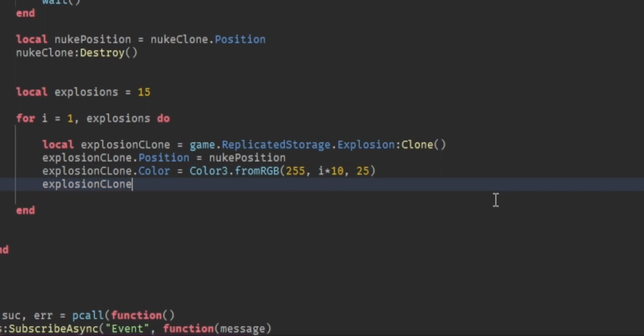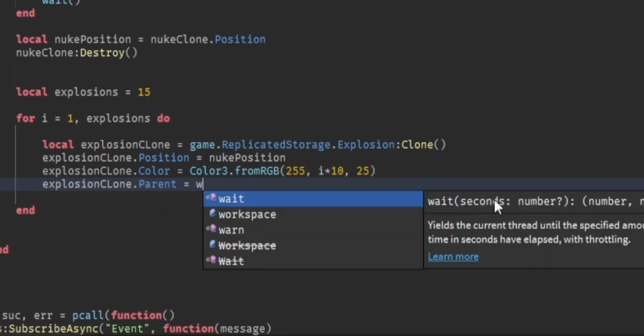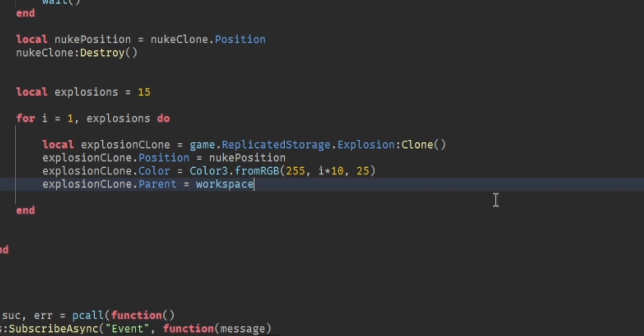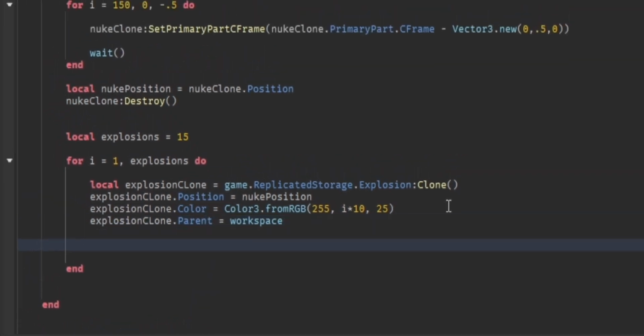explosionClone.Parent = workspace. So I think now we're pretty much done. Now all we're gonna do is make it expand. So we're gonna make another for loop, as I said before. For i equals 1 to, let's say, 1000. That's the size of the circle, the final size of the circle. And then we're gonna increase by, I don't even know, 15. Yeah, 15 is good. Maybe make it 25 to make it really fast. That's the increment again.